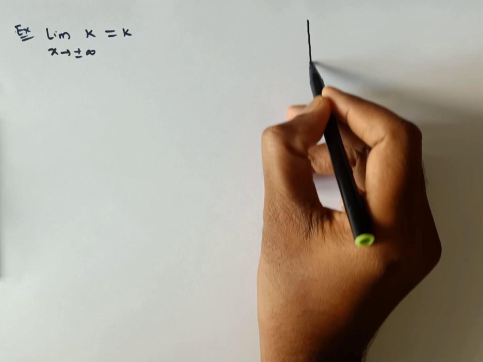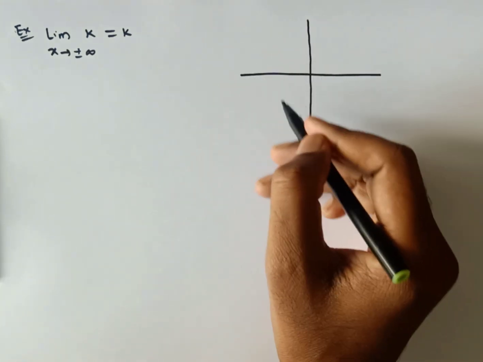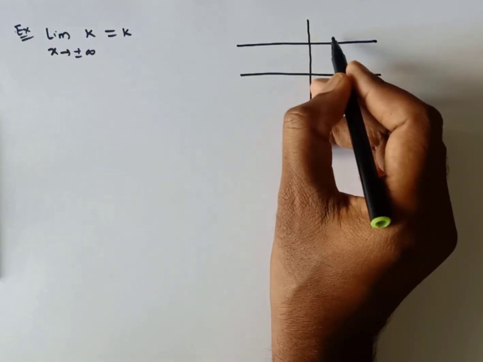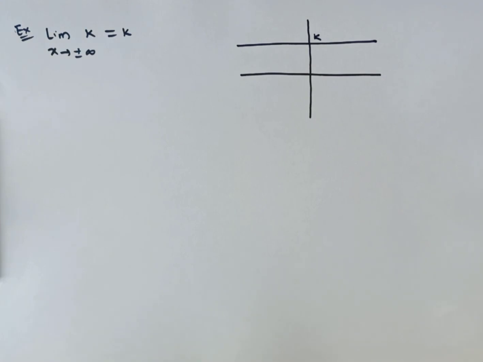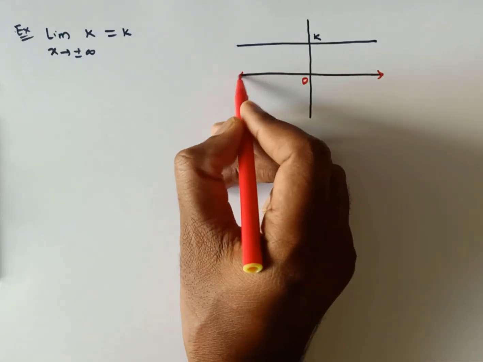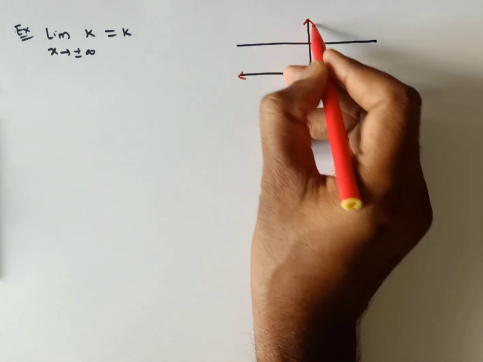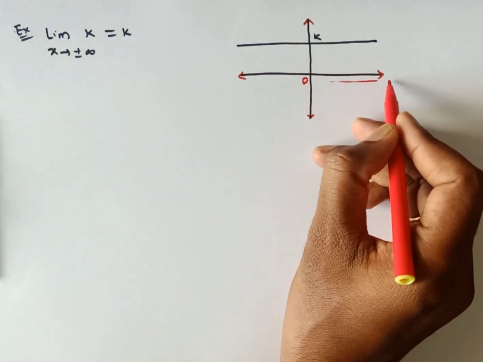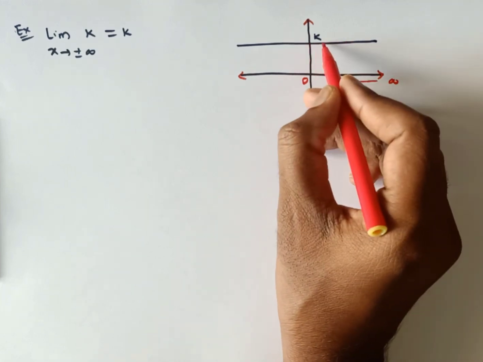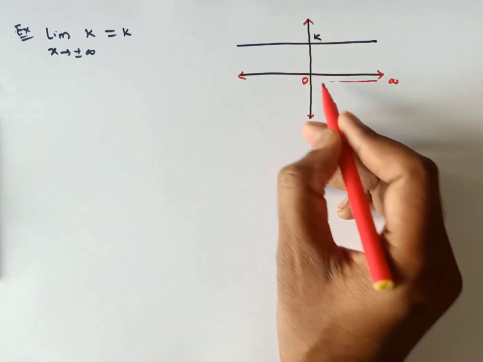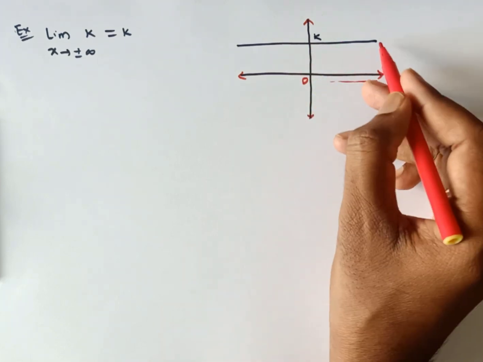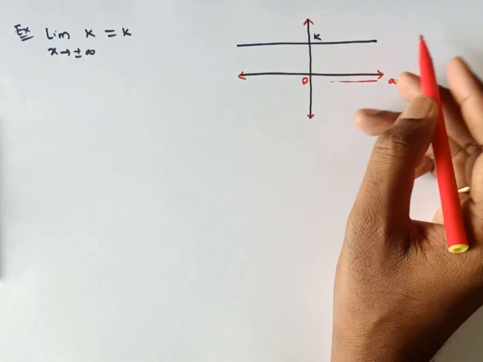So we'll see graphically. k is any positive number, meaning it lies on the positive y-axis. So the graph of this constant function will look like this. Let this be k. Now on the x-axis the positive values are on the right side and the negative values on the left side. As x approaches a large positive number, it goes to plus infinity, then what happens? The constant will always be constant. See, 0 is also k, 1 is also k, 2 is also k, and so on. As it goes to infinity, the function value approaches k only.